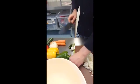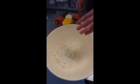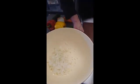Okay, so that's some onions there. So this is kind of a recipe as well, guys, that's a lot of prep. Have your prep done before. We're doing this today to show you how things are cut, but you really want to be doing it in advance so it's all at your fingertips. So when you start cooking, you've got everything sitting in a wee bowl, just ready to go in.